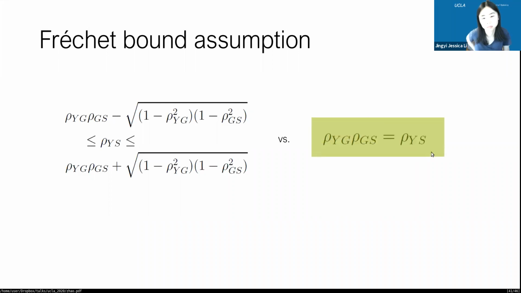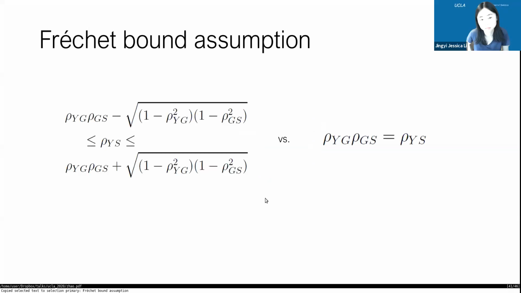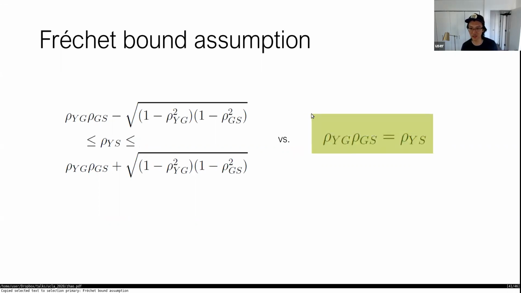Fundamentally, you're still making this assumption when you try to use this imputed G to get the overall effect. So my guess is the power will still be stronger. I see. And if you translate this assumption to that inequality, it's basically saying that either rho YG square or rho GS square is 1. No, it just says this is always true. It doesn't say anything about what rho YG and rho GS have to equal. It just says their product equals the thing I care about.